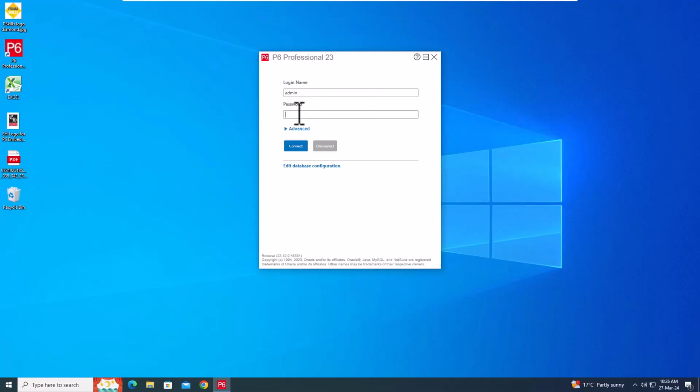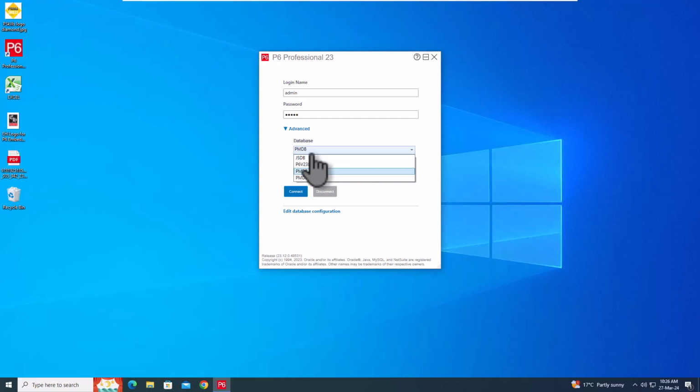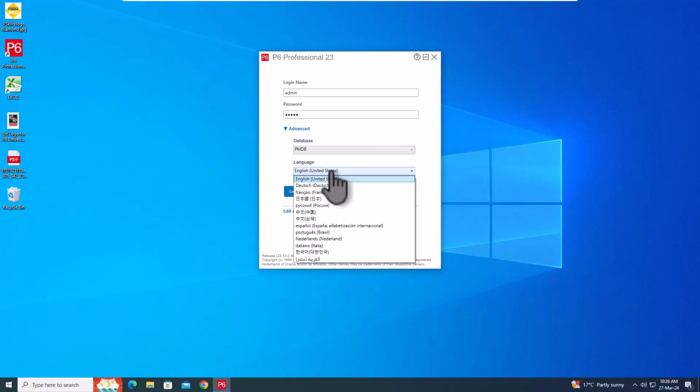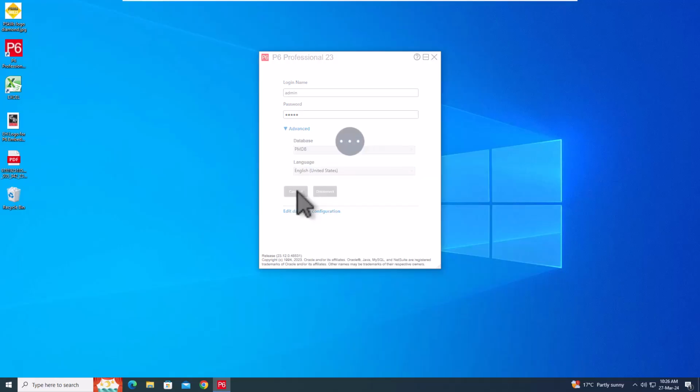You need to enter your login name and your password. And as I said, if you want to open up different databases, you can select a different database here. You can also change the language if you want to use a different language. More languages have been added over time. Sometimes the help is in the foreign language, sometimes it isn't. You click on Connect and that will then connect to the database and open up the software.